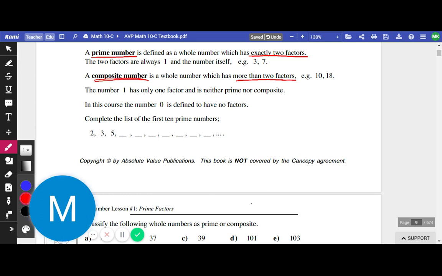There are two special cases, right? The special cases are 1 and 0. The reason number 1 is a special number is that it only has one factor. It's the only number that has one factor. In fact, they don't have a definition for it. So it doesn't fit our definition of prime because prime has exactly two factors. It doesn't fit our composite definition because it has to have more than two factors. Therefore, 1 is just a special number that's not anything.